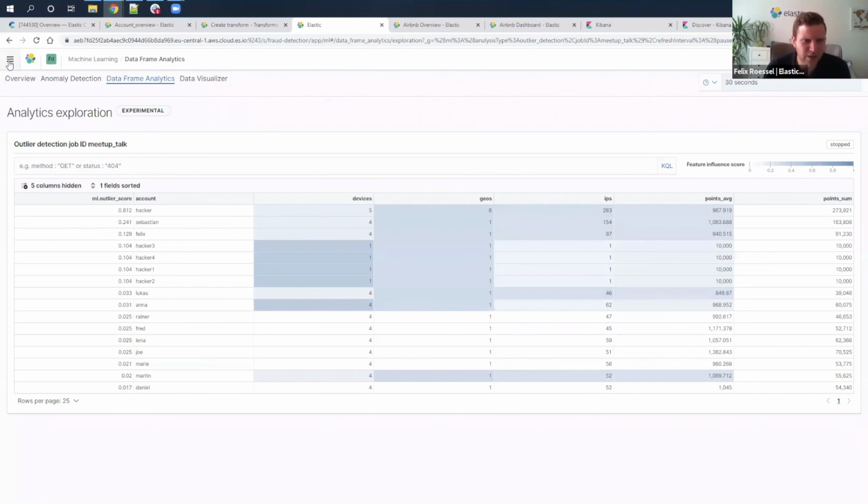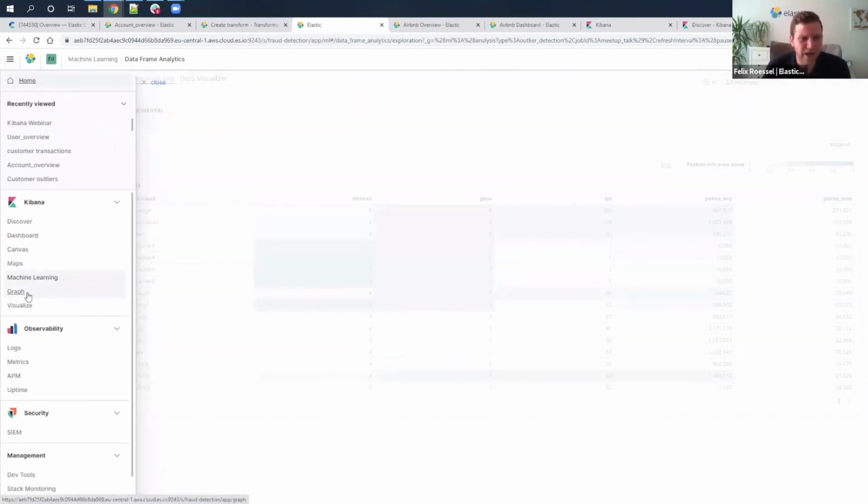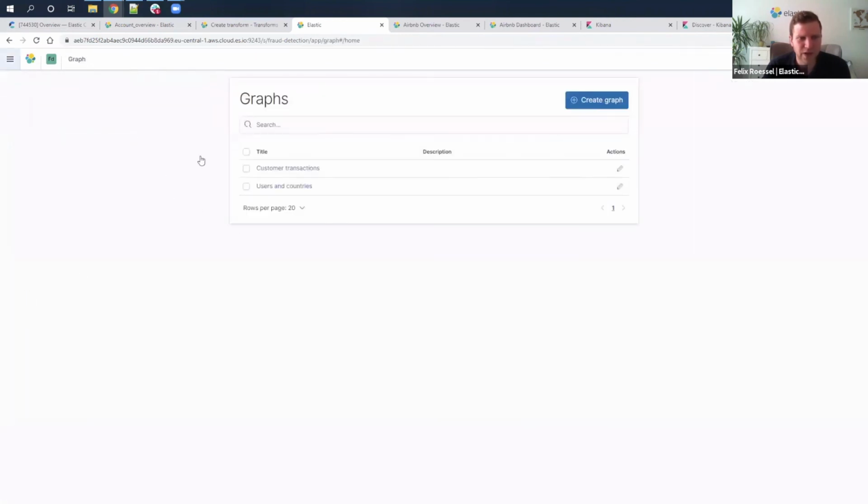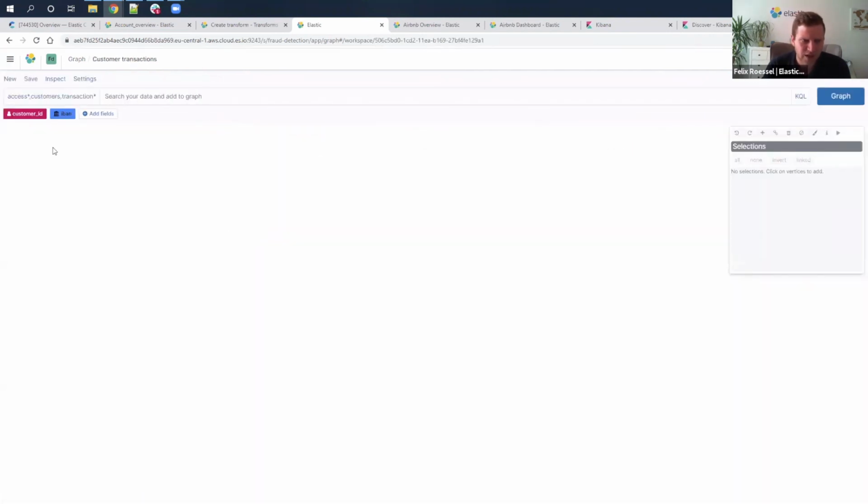Yeah, so the next thing I would like to show you in terms of bank accounts is to detect those circle patterns I have shown at the beginning. So now we go back into the graph mode. I have different graphs already created. I will create one that is using the transactions per customer. So I will click on this. So it's a pretty easy graph.